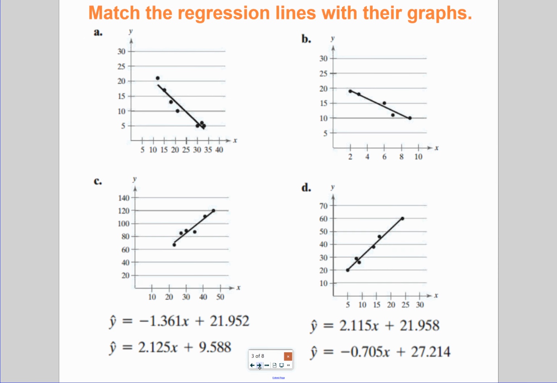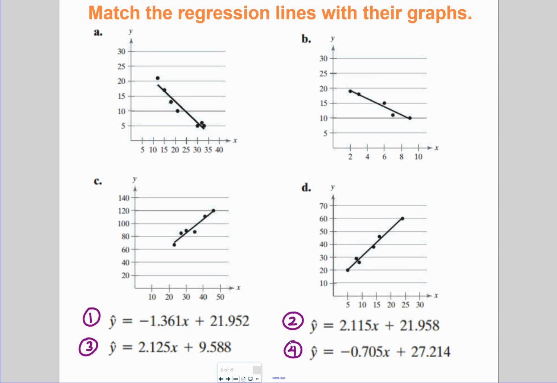So first thing we're going to do is go back to Algebra 1, y equals mx plus b stuff. I have four graphs where you have the regression line and a scatter plot, and we want to match the equation at the bottom to the graph. Let's call the bottom ones number 1, 2, 3, 4, since I already have letters at the top. Notice instead of y equals mx plus b, they're using a y hat, with that little caret on top. Y hat just means it's a sample that we're looking at, versus a population.